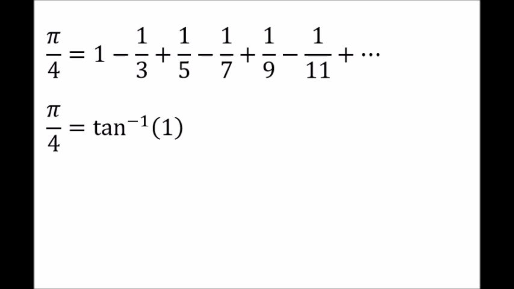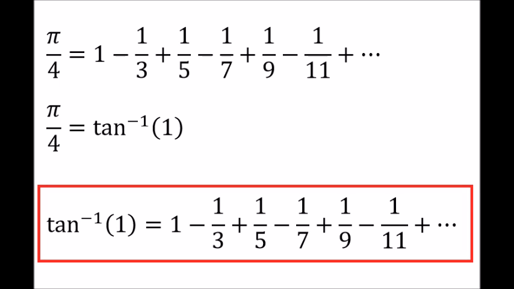Thus far, I have told you the infinite series in the top line and expected you to trust me. Hopefully, I've convinced you of the truth of the second line in the past two slides. Both are equal to pi over 4. So the trick is to show that inverse tangent of 1 is equal to the alternating series. That will prove that this infinite series converges to pi over 4. Then you no longer have to blindly believe what I tell you about this.